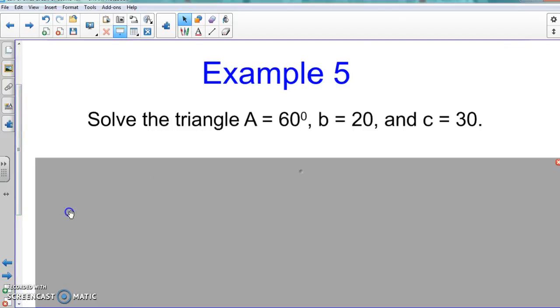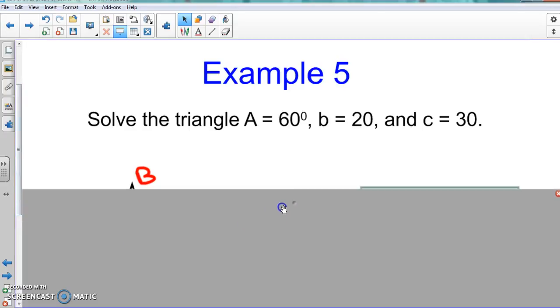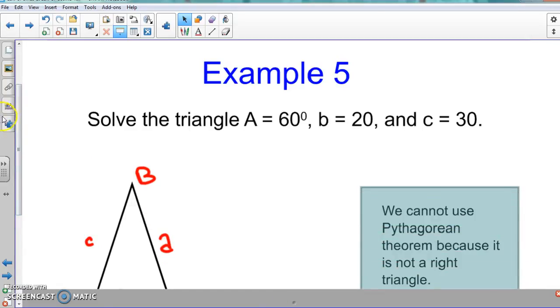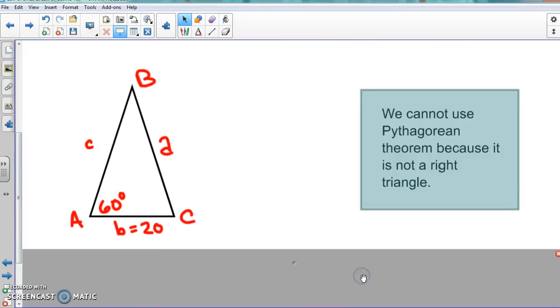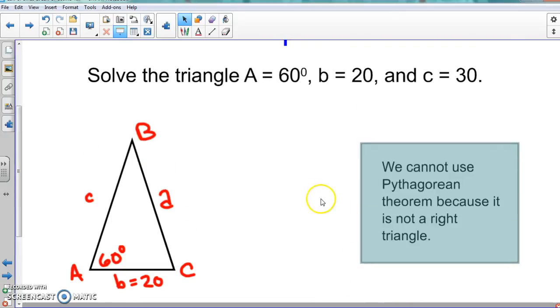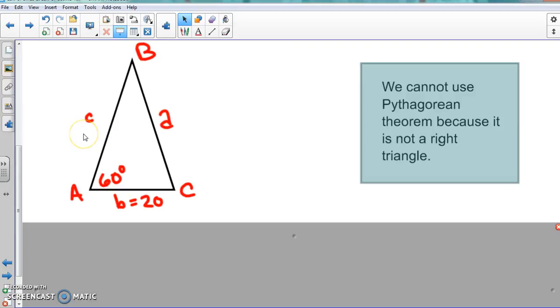So first off, let's go and draw a triangle here. And I wrote a note over here off to the side so that you don't forget this because it's important. I made the triangle look like this, but again, you can make it any way you want to as long as the sides and the angles match up, as long as they're across from each other. So here we put everything in. I think I left off something. I did. Side C over here should be 30. So let's make sure we add that part in too. So that is 30.